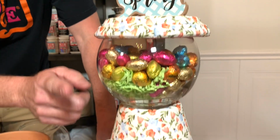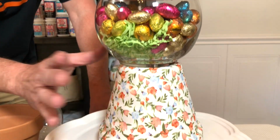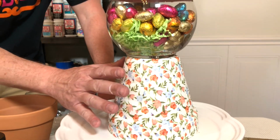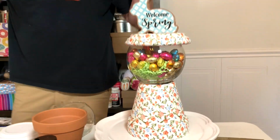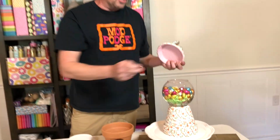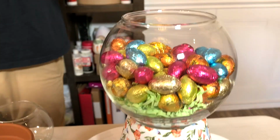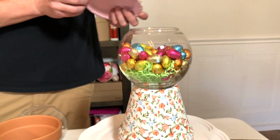Now, really quickly, this glass vase that we got, we used glass glue to attach it to our bottom vase and let that dry. And once those are all put together, you can fill these gumball machines up with anything you want. Take a look. Here we go, we have our chocolate in here. You can put gumballs in there, you can put hard candy, wrapped candy, whatever you feel.